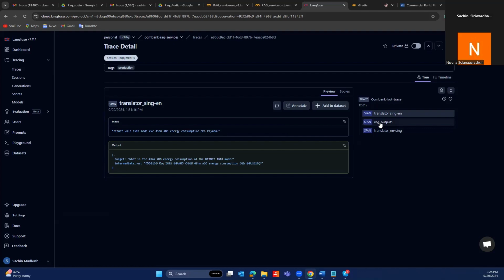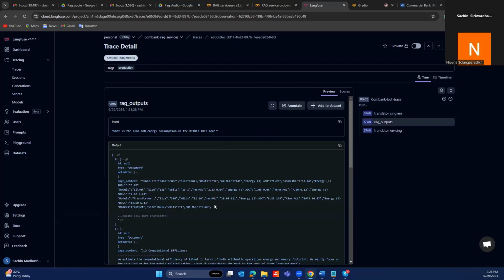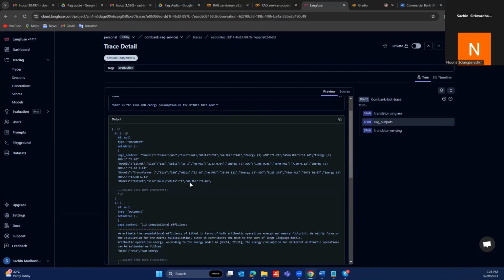Here you can see the language translation step, which also uses our own solutions without any third-party applications. Also in here you can see the contents retrieved from the document store to generate the answer.